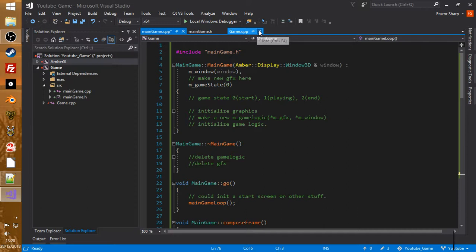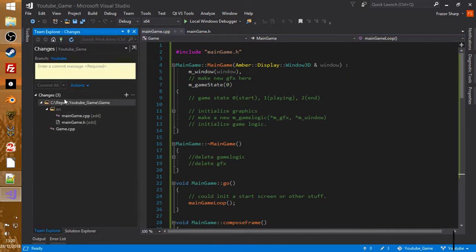Awesome. I'll just save that out. I will click on my little pencil here, and that is game. I'll call it the main game loop created.